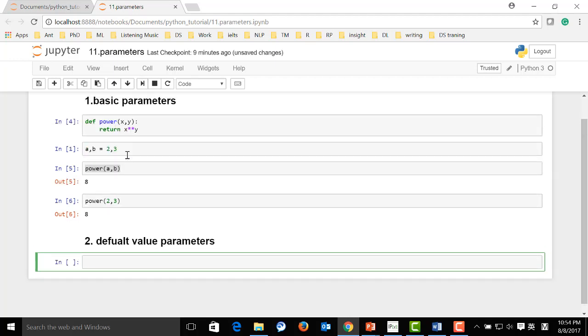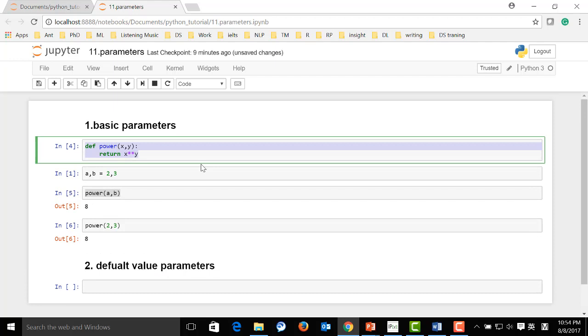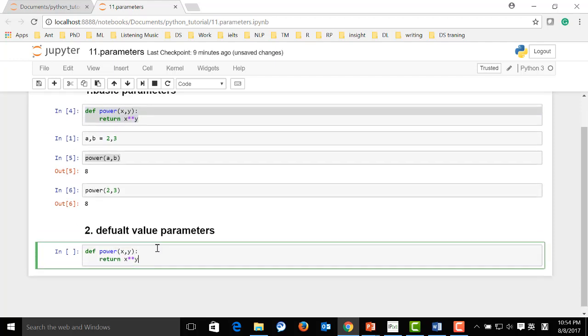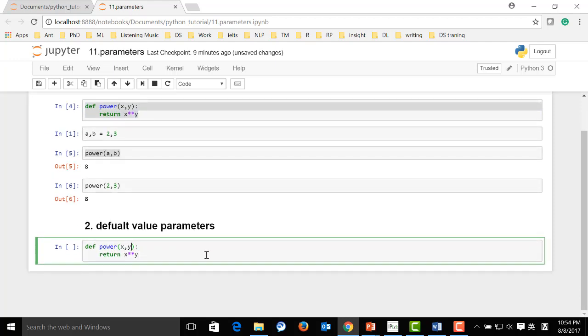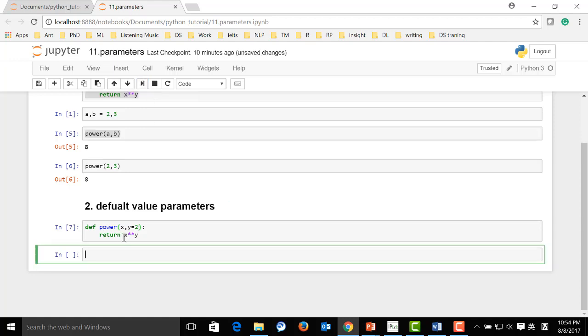Now we can rewrite the function with a default value. Okay, maybe I just say 2, and let's run this cell. Now in this function we have y with a default value which is 2. So if we just pass a value of x and call the function, it is correct.